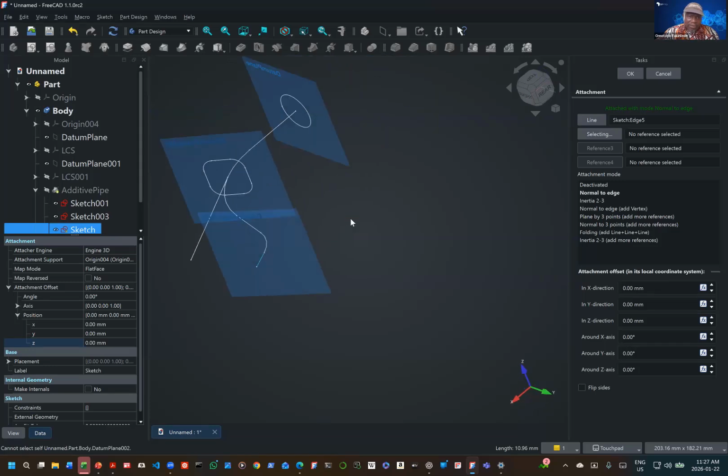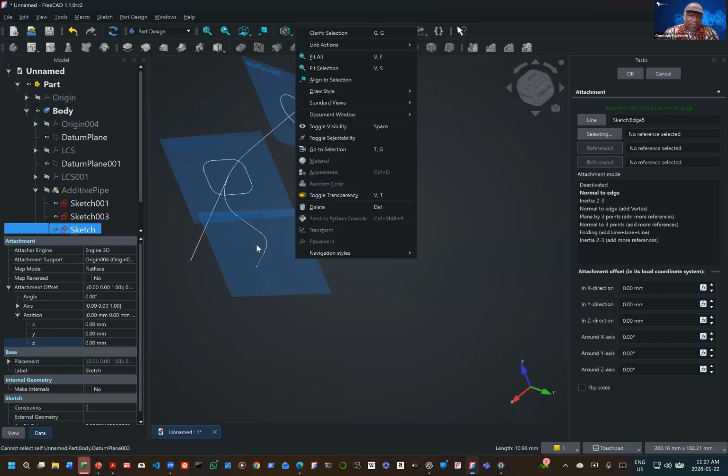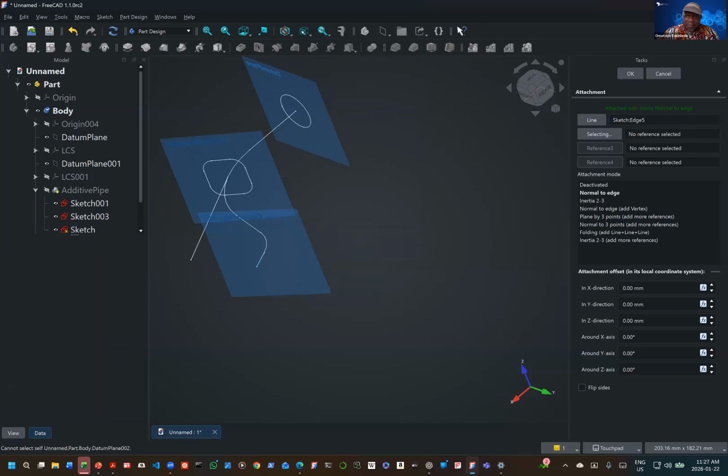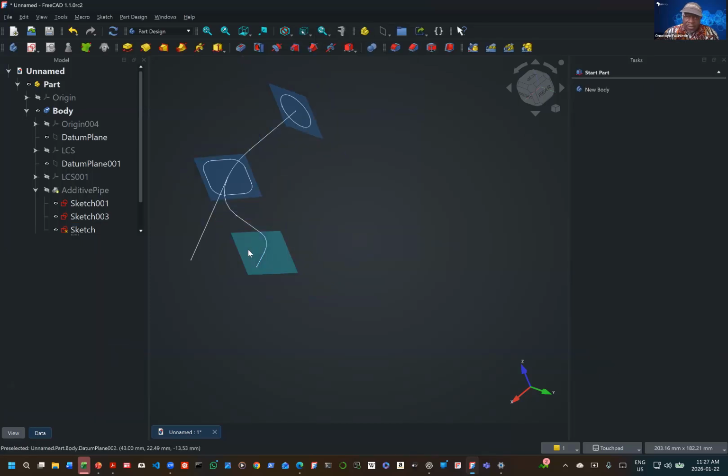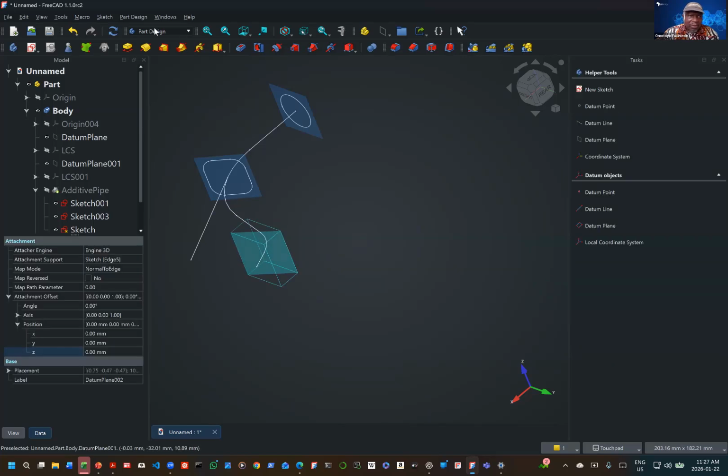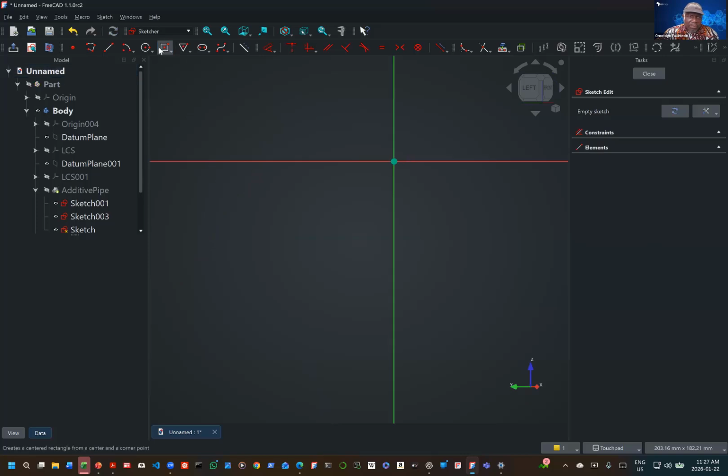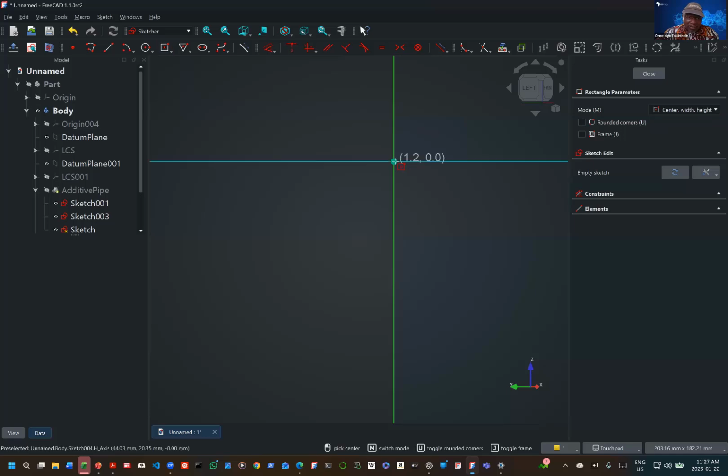So what I want to do now is to do a sketch on that. So if I choose that datum plane, I want to do a sketch on it. So the sketch I want to do on it is like before, a center rectangle. And let us say that rectangle is 22, 22, 22. Okay, then I'm going to do some filleting again as before.